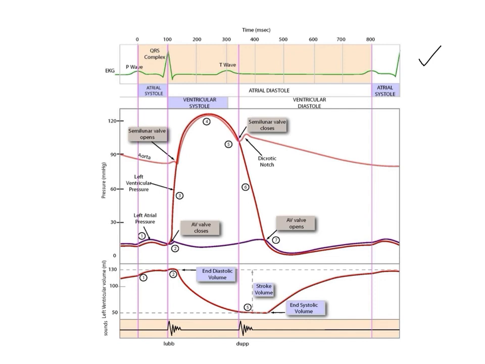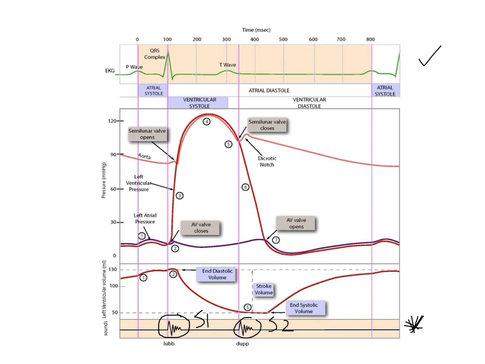It even breaks it down into atrial and ventricular systole, which is fine, but not necessary for the sake of heart sounds. Here at the bottom, we see a phonogram. So this is really what we're looking at now. For the phonogram, we have the S1 sound and then the S2 sound.